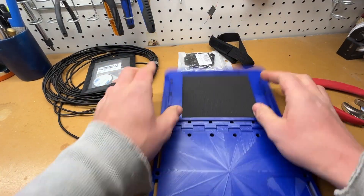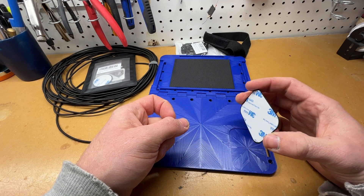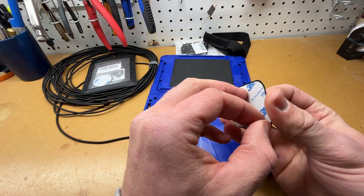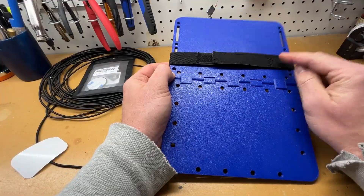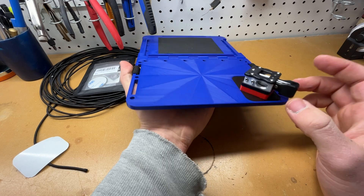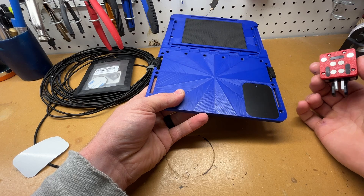Now for my addition — the magnetic key holder. I have no idea how well this is going to stick, so I'm going to put it on there, rub it nice and good, put my key on it, and do some test beeps and boops, then pick it up and see if it holds. If it comes off, I look like a clown, but that's the learning process. And — it held! Yeah, I'm pretty happy with that.